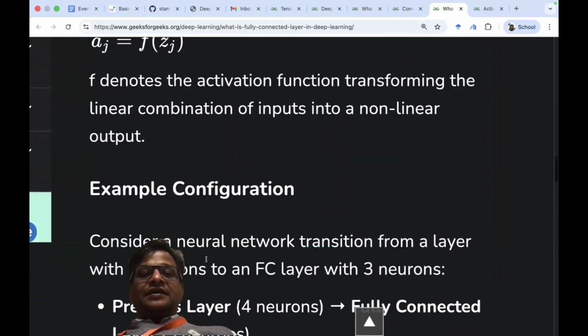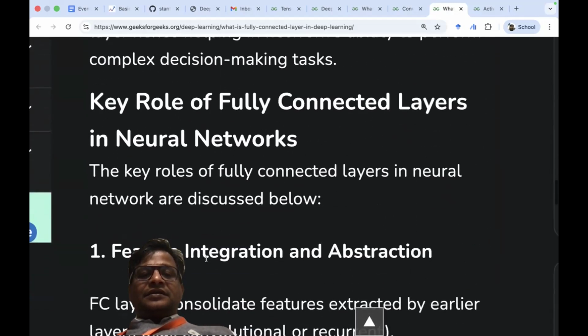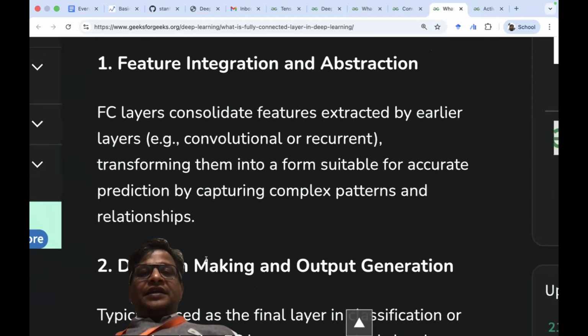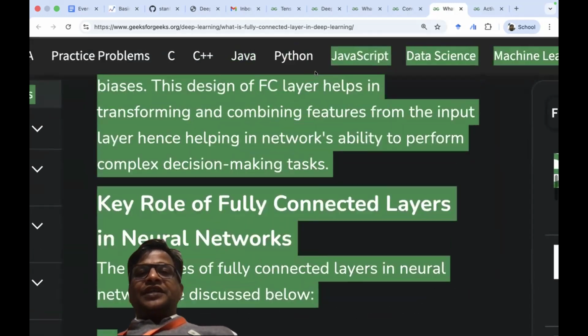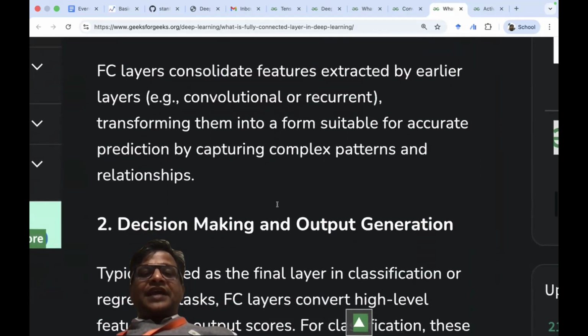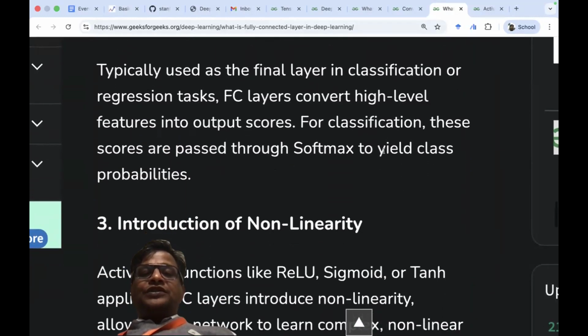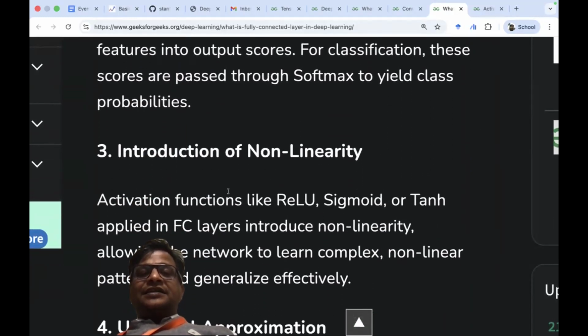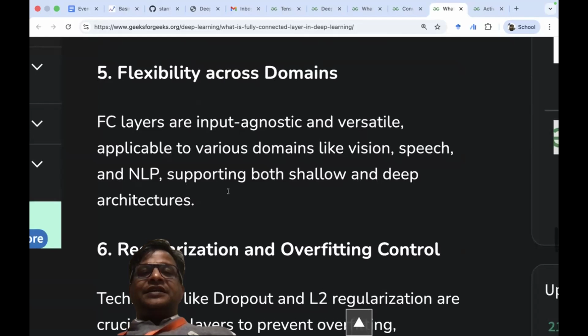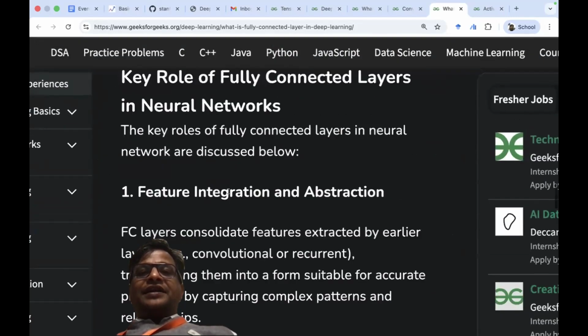And then it finally helps in feature integration and abstraction. It helps in decision making and output generation, and it introduces the non-linearity to get the final answer.